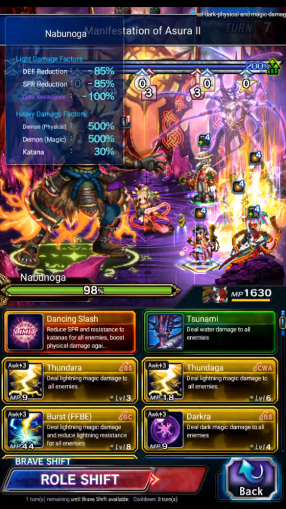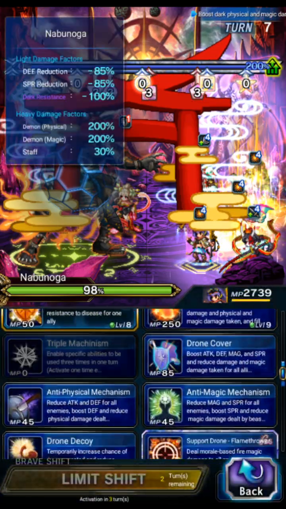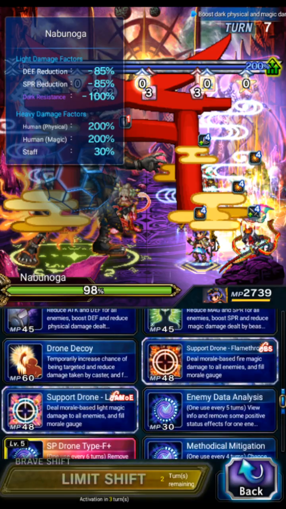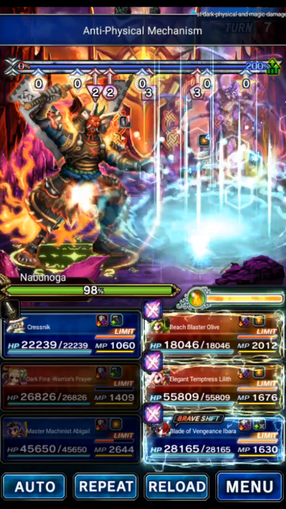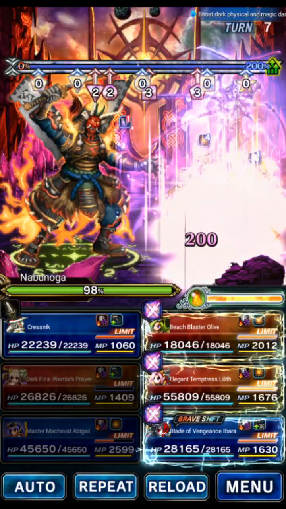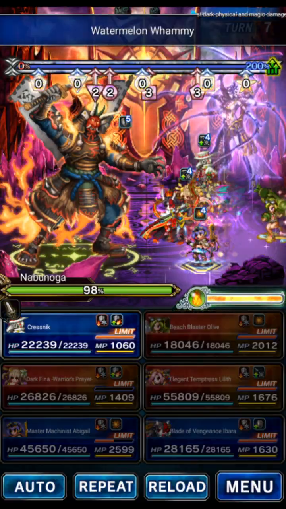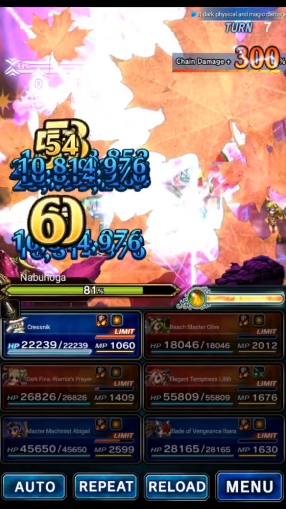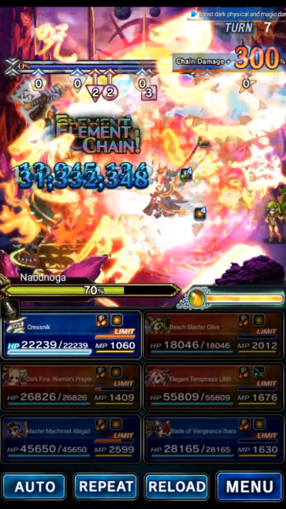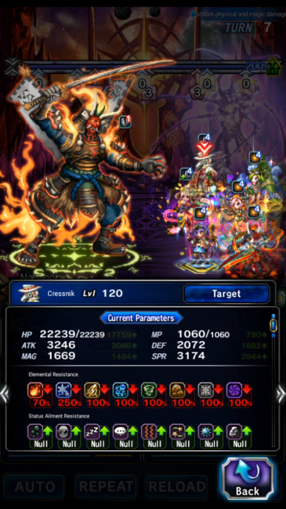We're going to use the base form LB of Ibarra. Before we do that, Abigail is going to contingency and break the boss again with anti-physical, anti-magic. Wait on Kresnik. We are not going to use Kresnik yet. So now let's go ahead and chain these guys and just wait. Deal our damage. Okay, now Kresnik in the base form is going to quad normal attack. And once again, Kresnik is geared for the most buffed attack power.